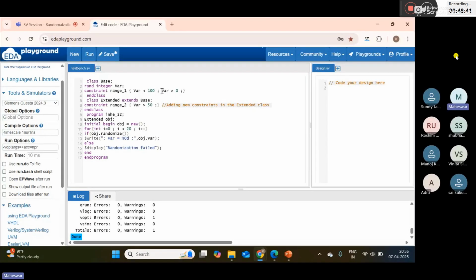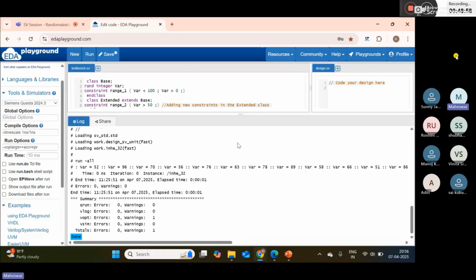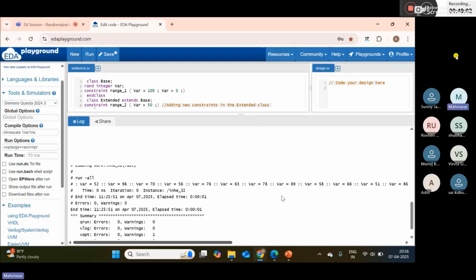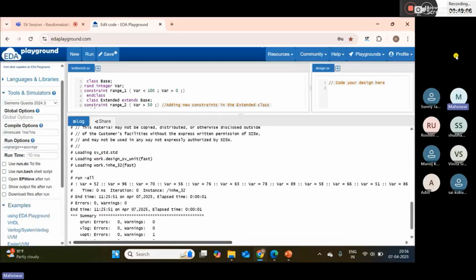So you can see here, right? Yes. You can see here the values are all between 50 and 100. The previous example I missed something, so I'll check that and give clarity on that.